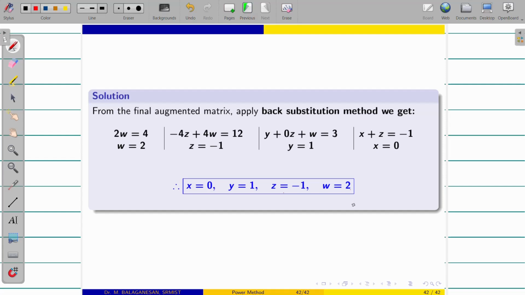Here, how to do the cross check? You can't use the calculator, because in the calculator you have up to 3 unknowns only. So substitute these values in any one of the equations. The LHS should be equal to the RHS in the given system of equations. Any one of the equations you can substitute it. That's it, guys. These are all the concepts you have in the Gauss elimination method.